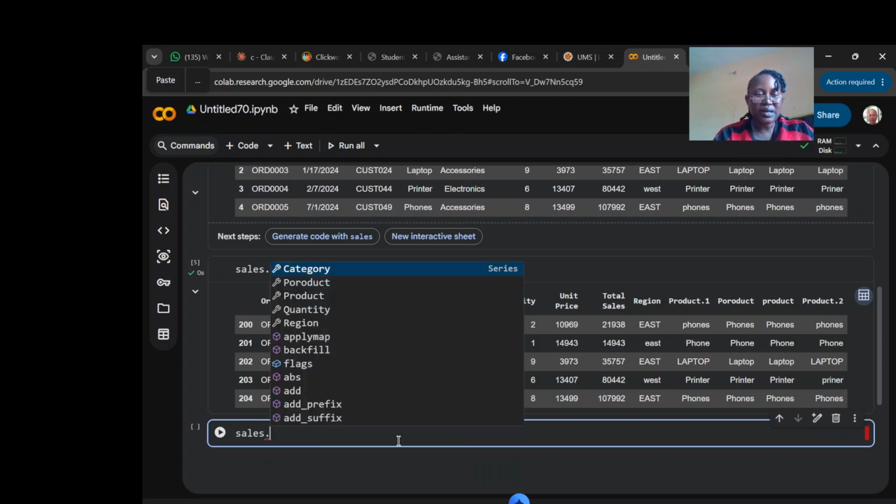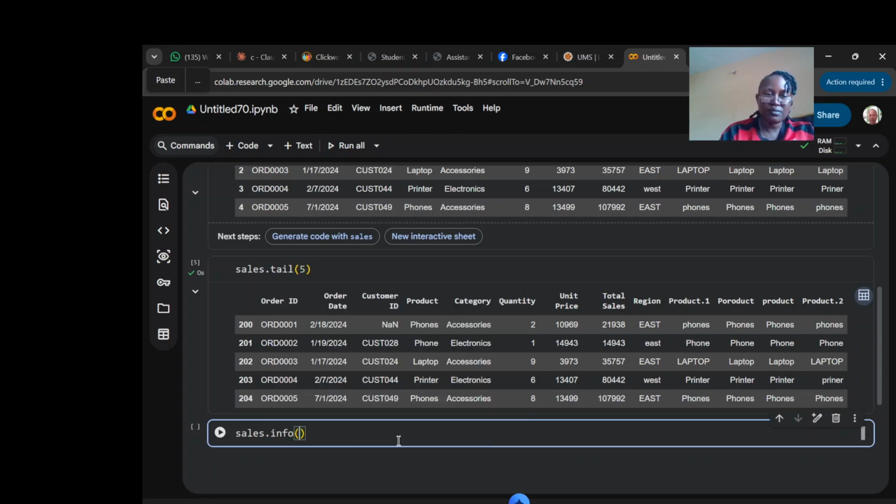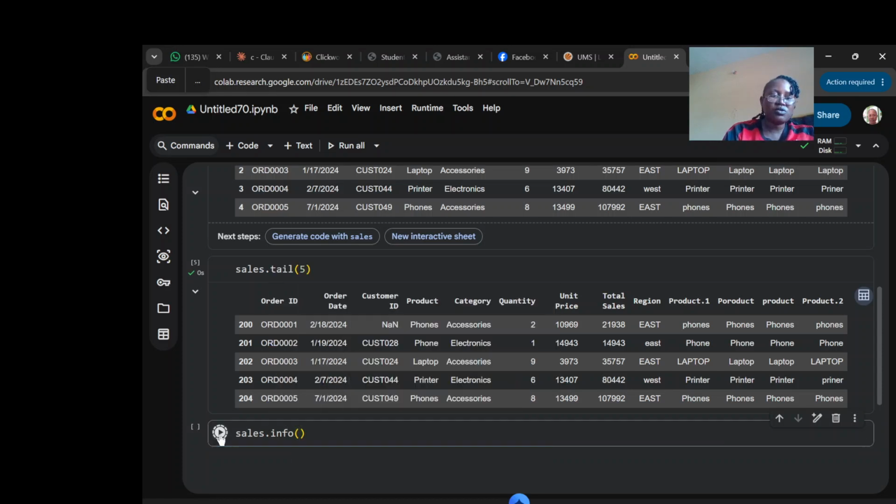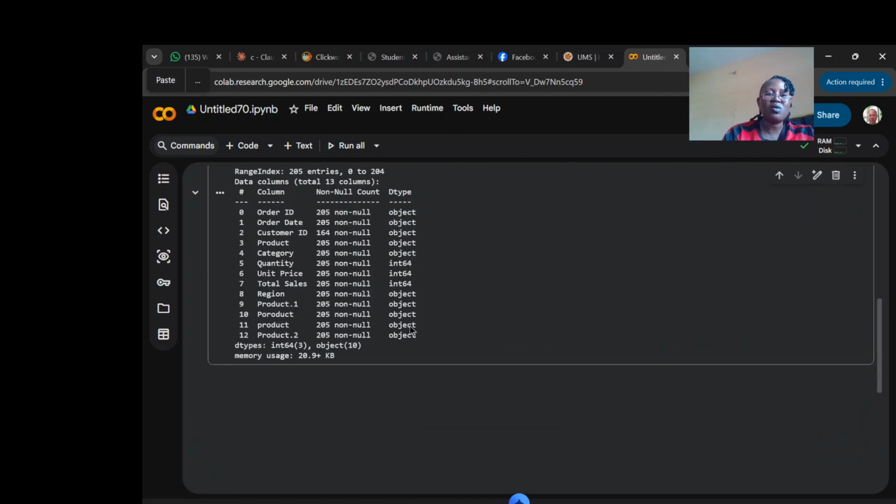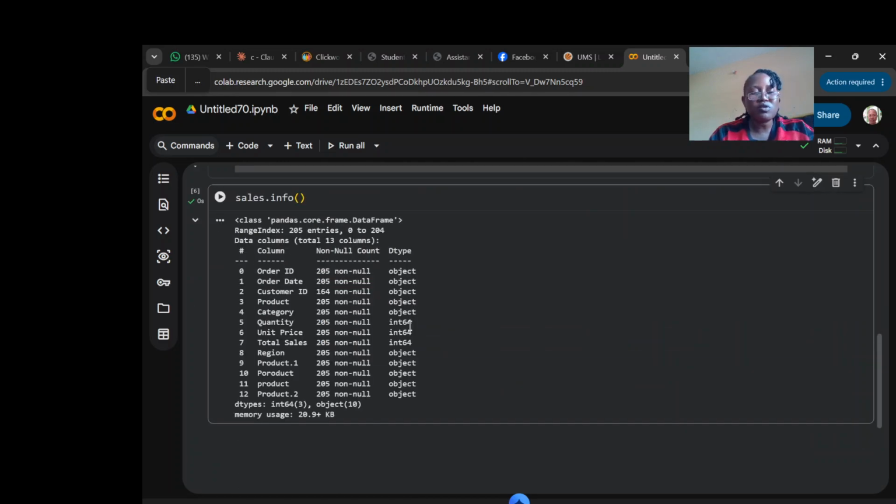So I'm going to say sales.info. What does this code do? This code shows you all the columns of your data set and the number of valid items that are in each of the columns. Now we can see it has shown us that the range index of this data set is 205, ranging from 0 to 204.